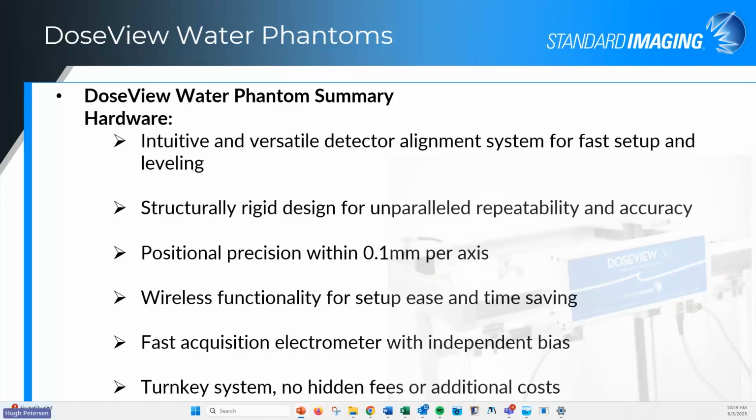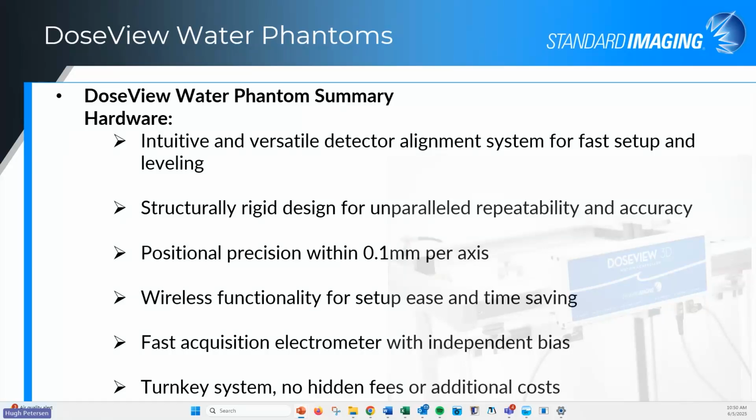That also includes, we have both software only and then software and hardware too. So that includes any replacement components of the hardware. That's one more nice thing about the hardware that I didn't mention, that it's a modular system. So everything is field replaceable. The motors, the cables, the track system, everything can be done by the physicist, or our service person right at your facility. There would be no need to send the system back for repairs. We can do that right at your location.